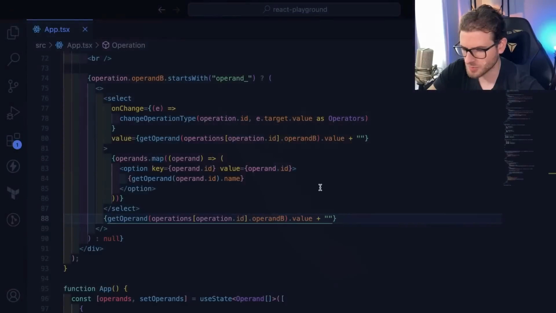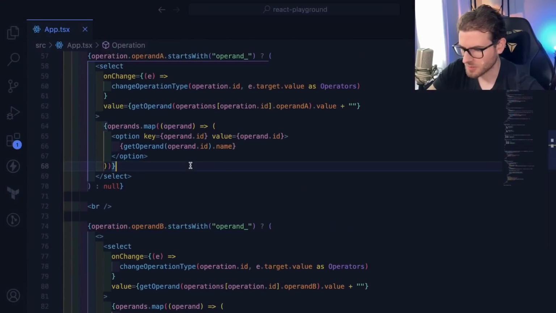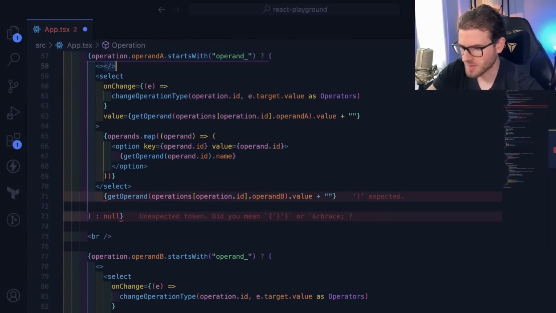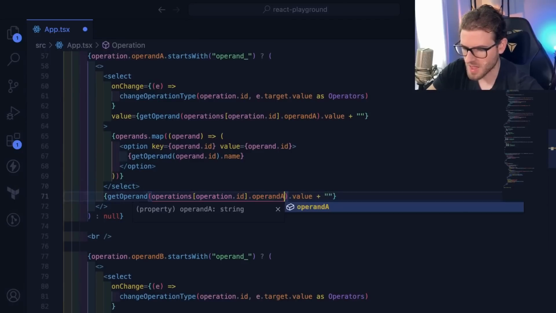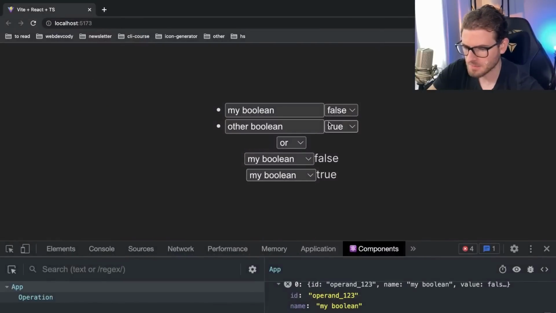Okay, so this one's true. We're going to do the same thing over here. We'll put a fragment. We are going to basically do operand A. Okay, so the values are linking up properly. That's cool. But the name inside of the dropdown is not.